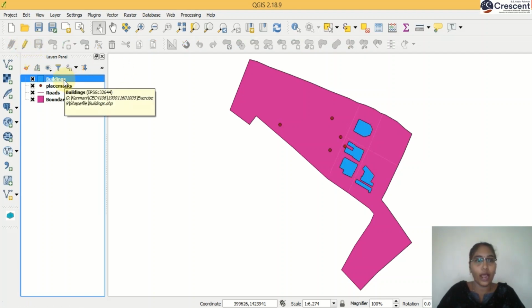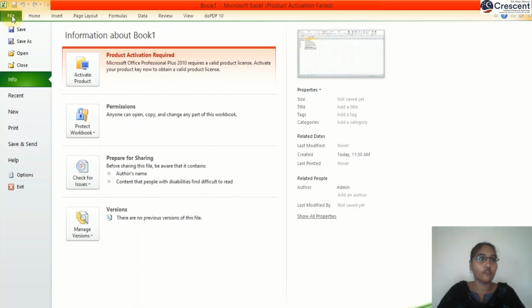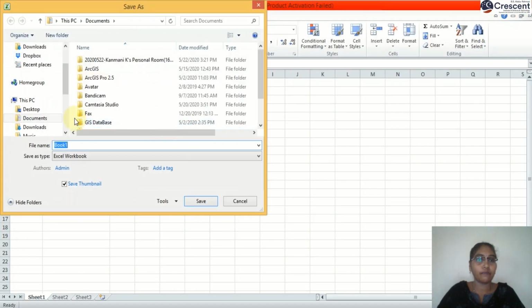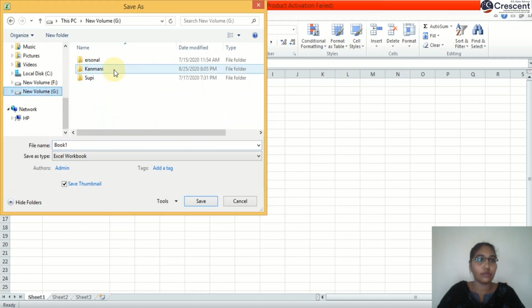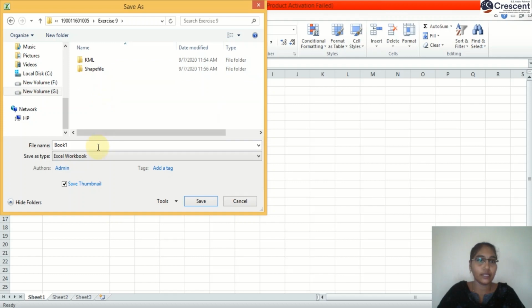Now we are going to add the corresponding building name to that particular polygon. So file, save as, go to your folder, exercise 9.